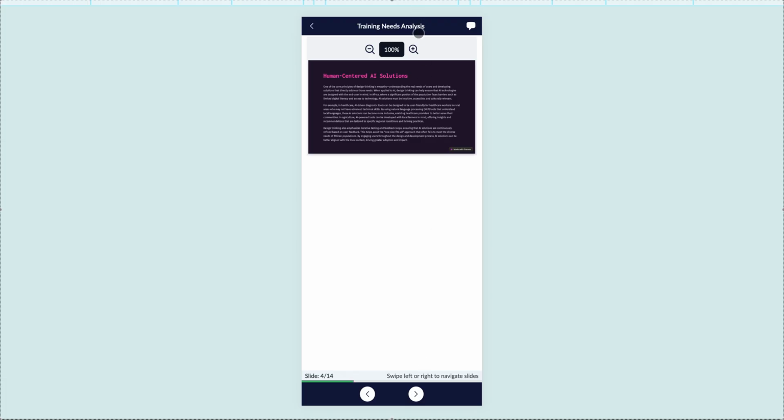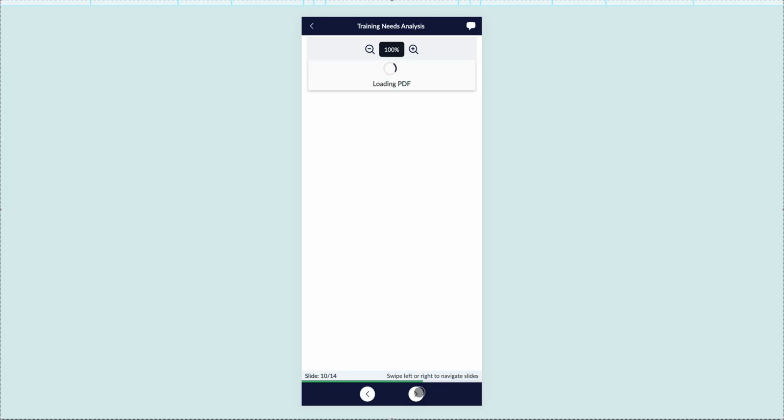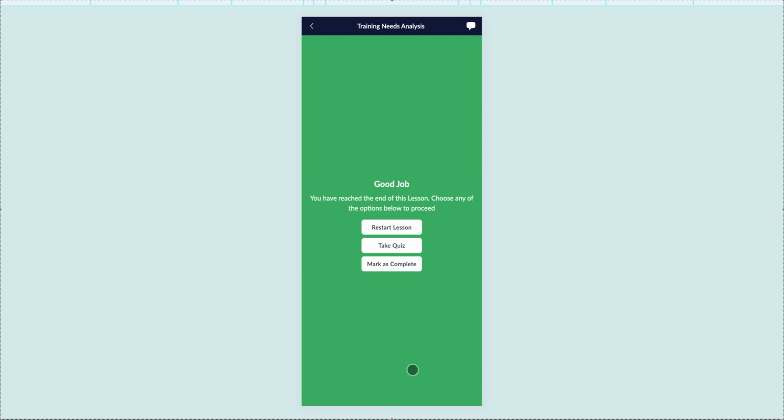and again, you'll just see this on your mobile device, that we have this message icon, and you can add comments to it. So again, I'll quickly navigate through all this. Yeah, so now you get to see there's something a bit different here. We have a button we didn't have for the other lesson, which is take quiz.